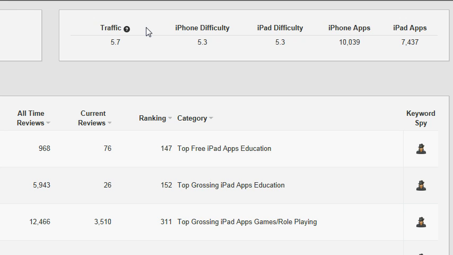Because when people search in the App Store, which they do all the time, then they'll find your iPhone app. Of course, you want it to be relevant. How many times have you gone to the Apple Store, typed in something, and the first app that pops up is completely irrelevant to what you want? Then you're not going to get downloads.